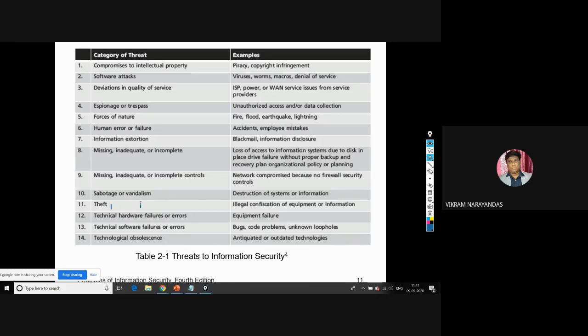Intellectual property is nothing but your information. Your rights, whatever you invented, come under intellectual property. So physical theft can be controlled easily. If you are taking a computer or any cable from your college, we can find it easily. A wide variety of measures can be used, from simply locking the doors, training the security personnel and security guards, to installing alarm systems to avoid this type of threat.